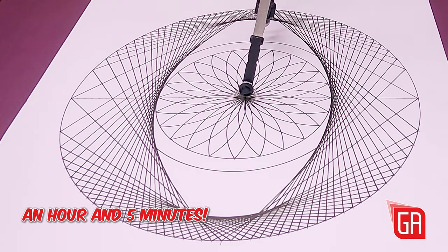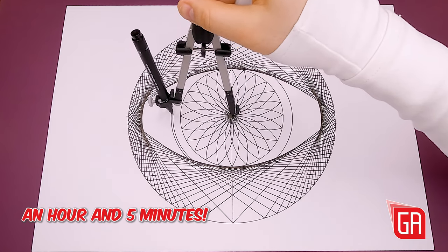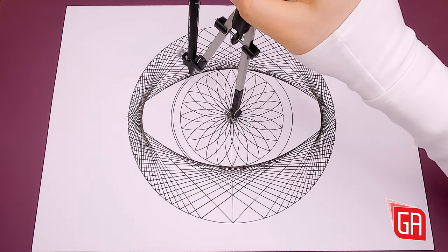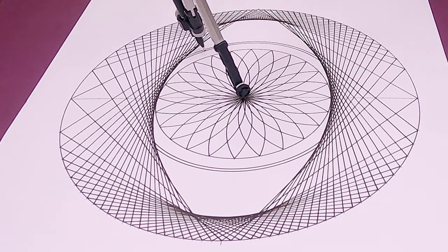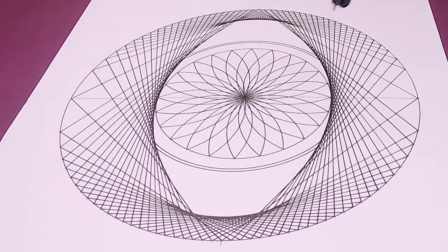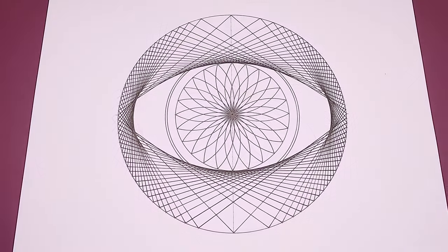Guys, it took me 1 hour and 5 minutes to complete this drawing. Now it's your turn to draw it at home and tell me in comments how long it took for you to draw it. This drawing was so simple. I've made it by combining two patterns.